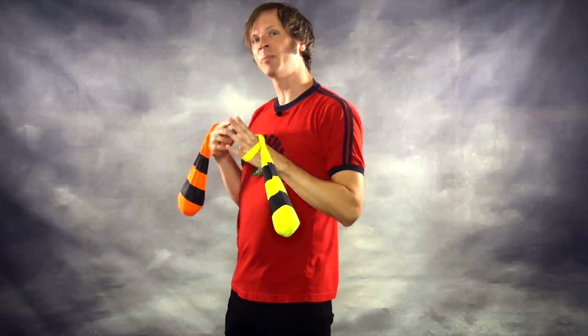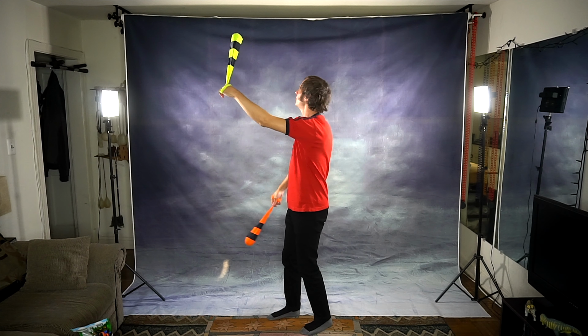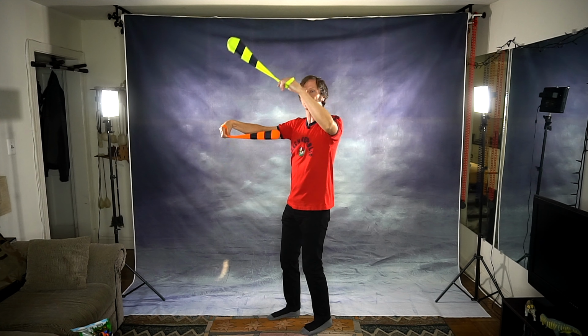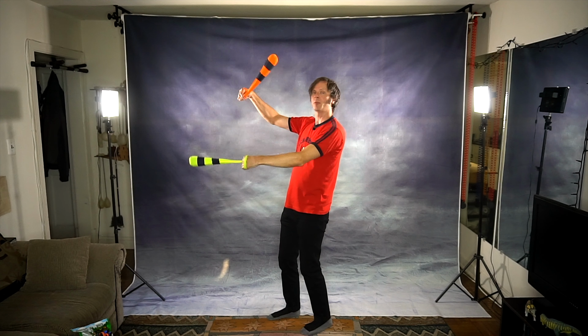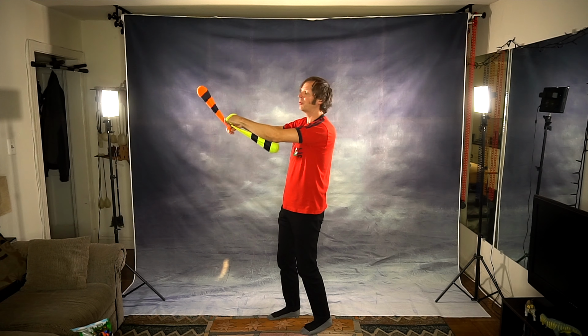Notice how the tempo changes just a little bit there. So your first order of business is to see if you can keep your split time same direction stable as you go back and forth between going big and going small, like so. If you want to just hang out here for a few beats before you go big, that's totally fine.